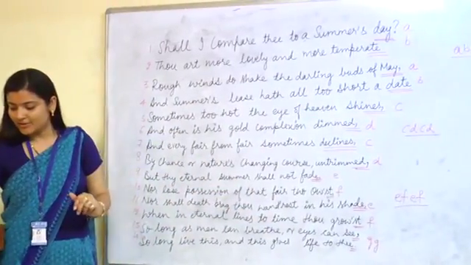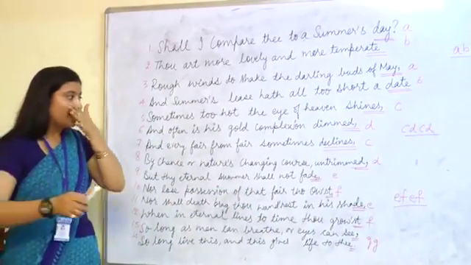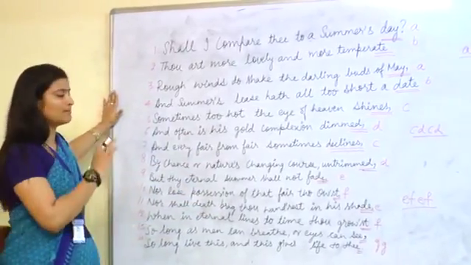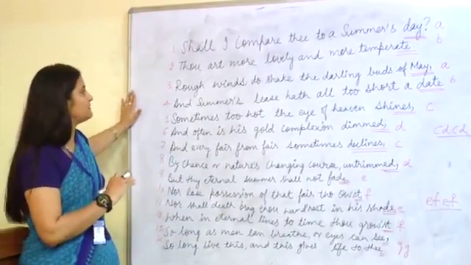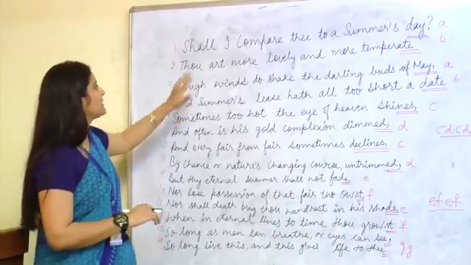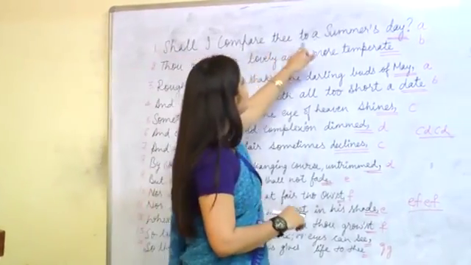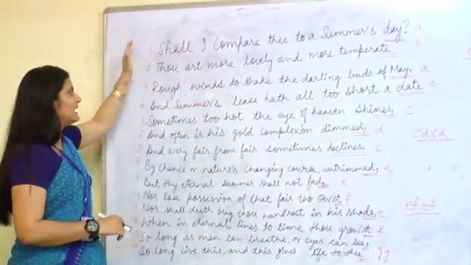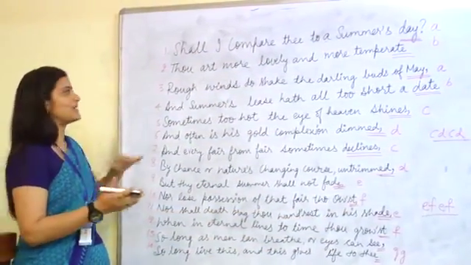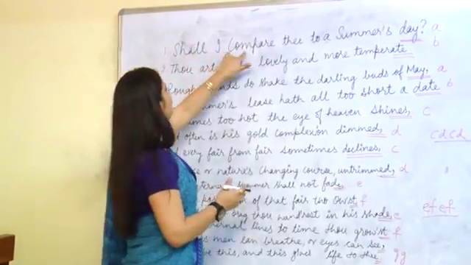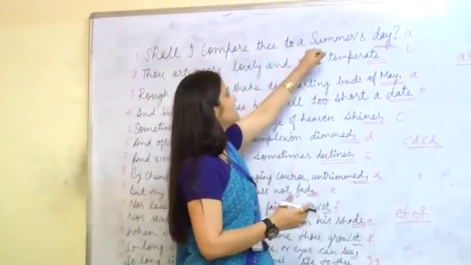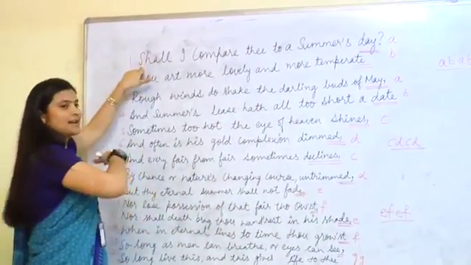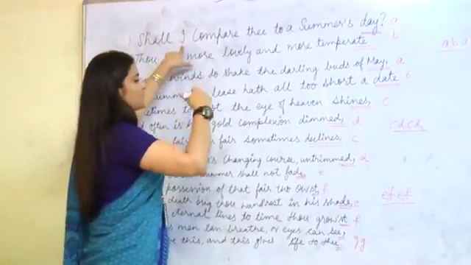Okay, now this was all about the rhyming scheme. Talking about the meter, this poem comprises iambic pentameter. Why do I say pentameter? Because if we break this into syllables, it will be divided into five parts. Iambic means stressed and unstressed. "Shall I compare thee to a summer's day." So there are certain syllables. "Shall I": Shall is stressed, then I is unstressed.